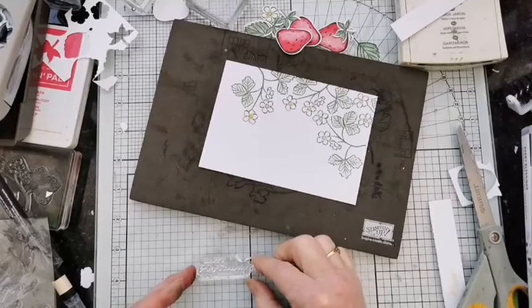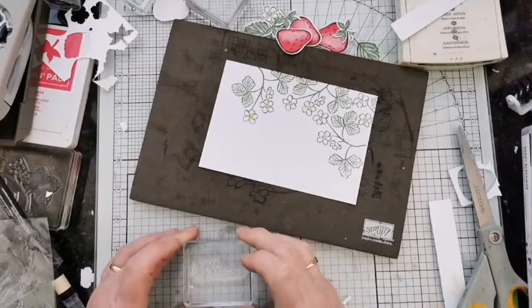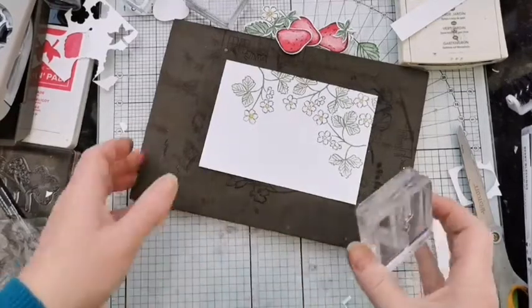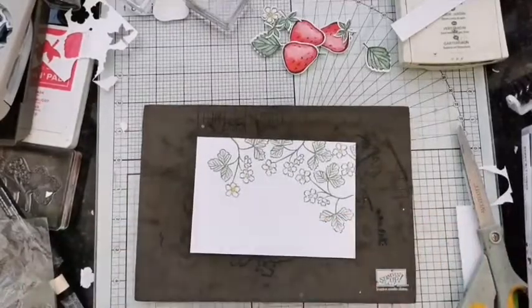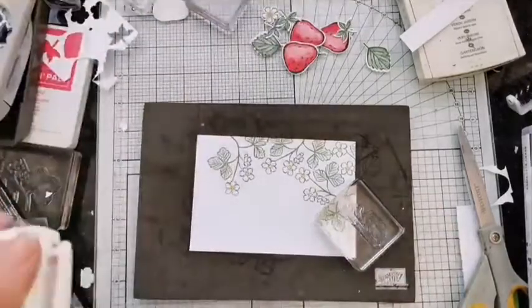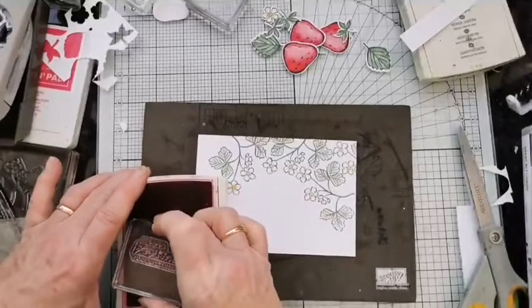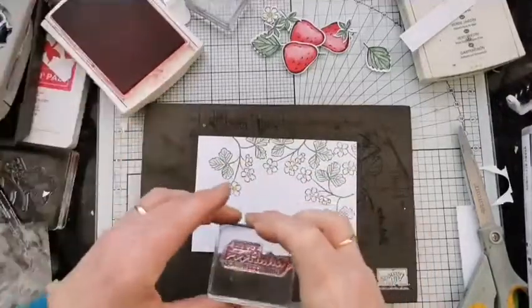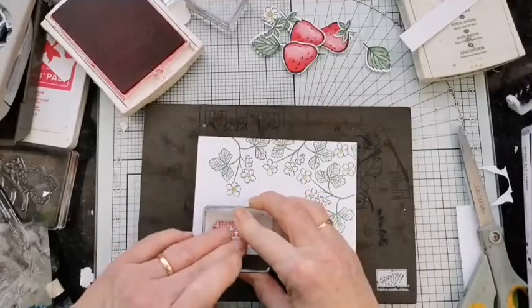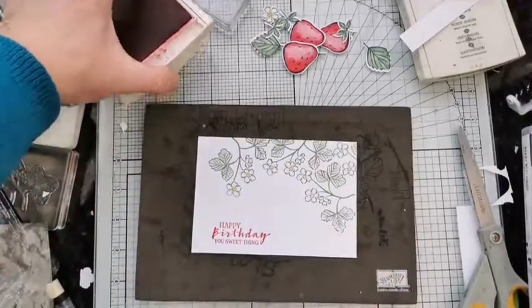Let's try picking that up again. I lay it down on my new grid paper, or I've got grid on my mat here. Make sure that that's lined up against a line and that the bottom of my block is lined up against a line. Hopefully it will be straight. Morning, Em. Let's ink up that happy birthday. I'm going to bring it down the bottom here because we are going to be adding in strawberries and things in there.